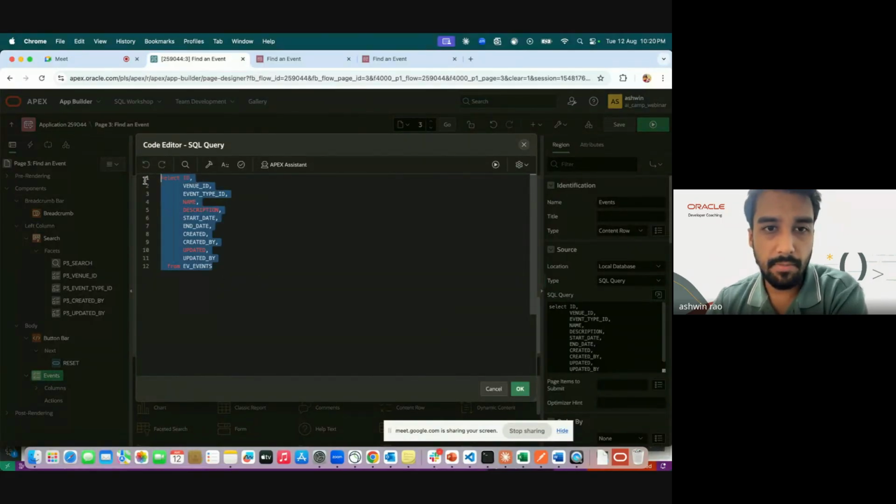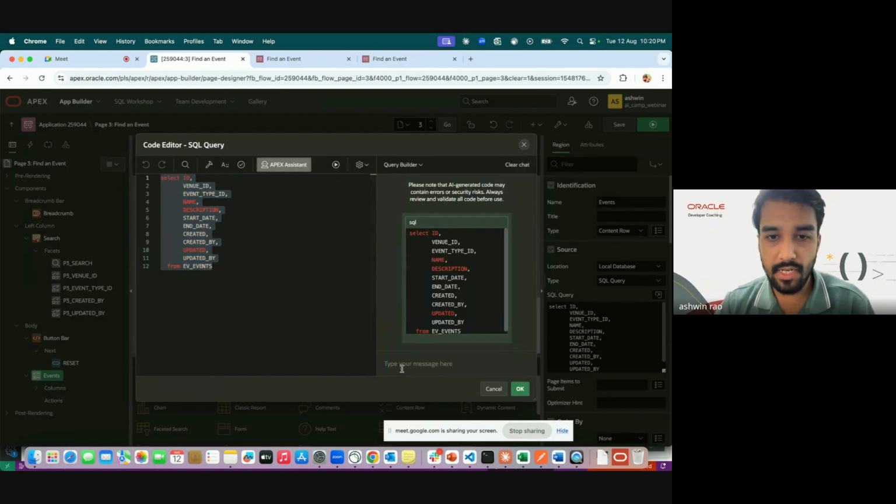Now, let me use Apex Assistant to generate some more fields like venue, start date, or event type. So let's give a prompt like: add venue and event type.